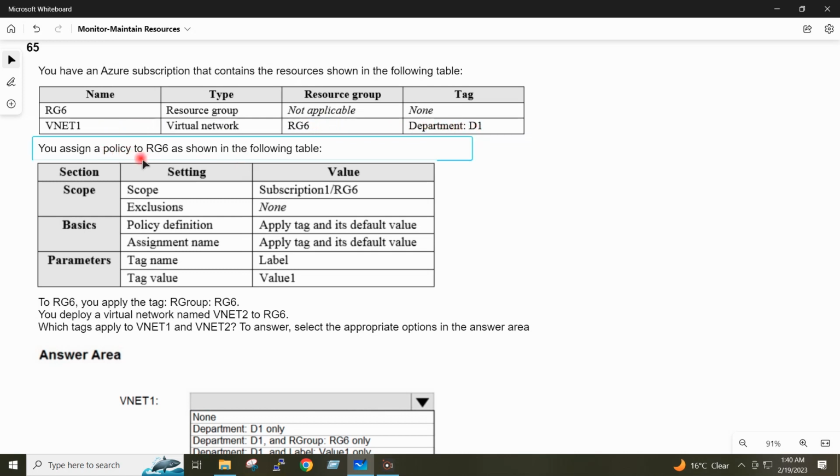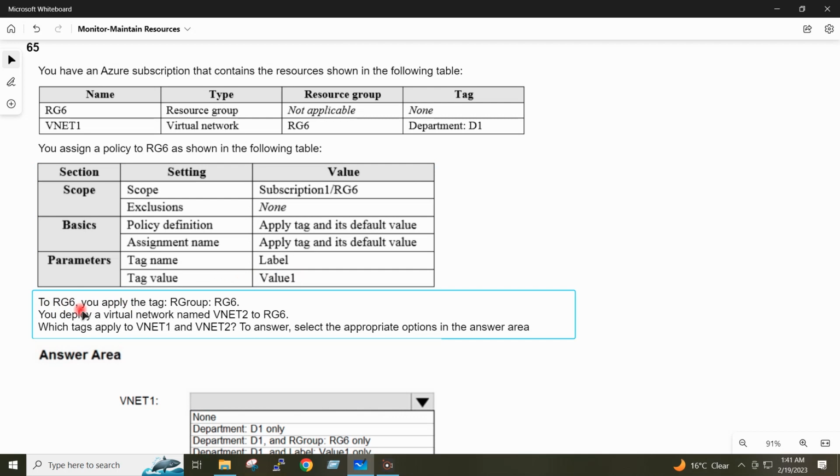You assign a policy to RJ6 as shown in the following table. The scope is RJ6, exclusion none. Policy definition is apply tag and its default value. Parameter is label1, value1.